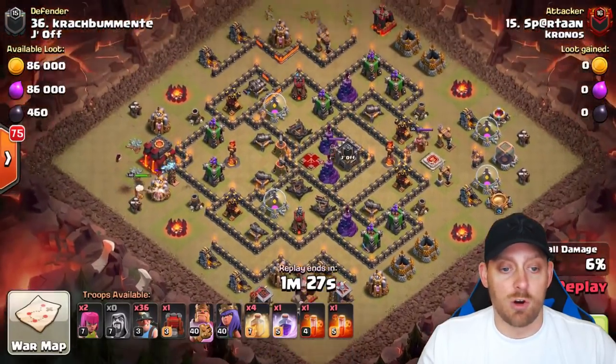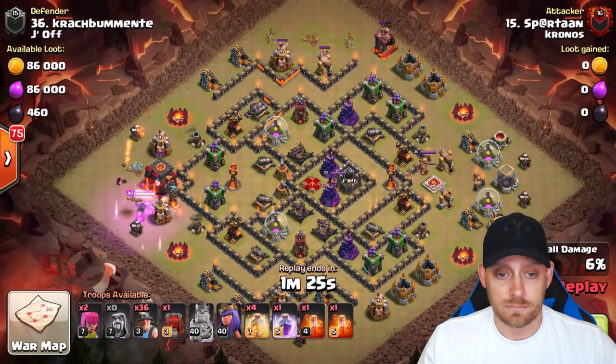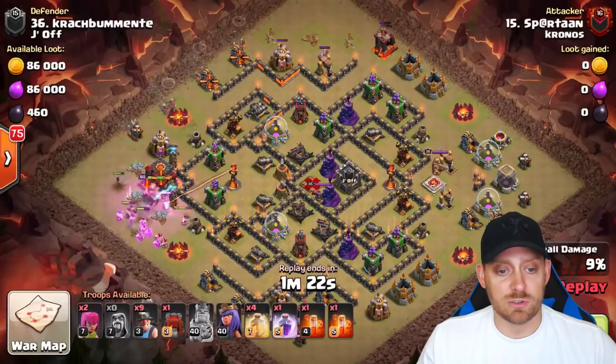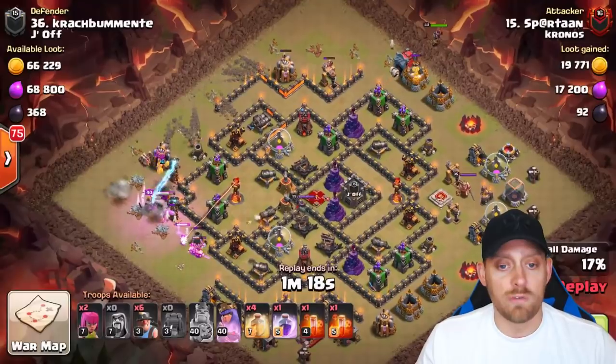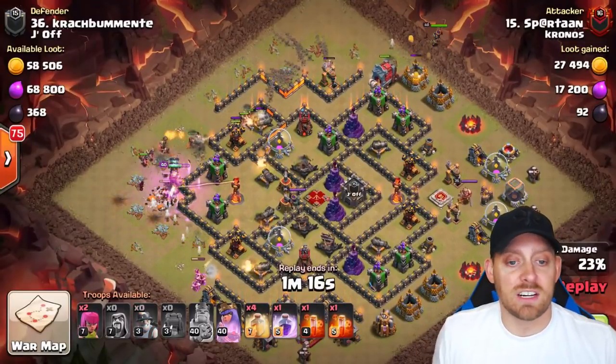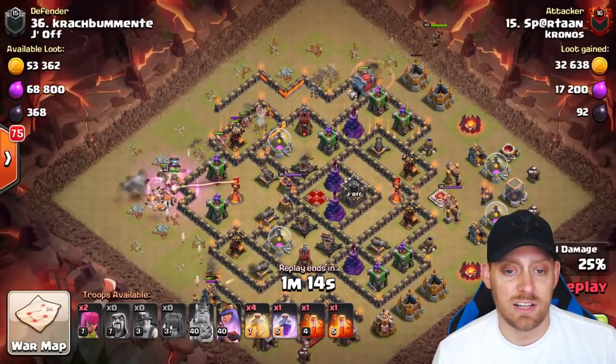We know that the town hall is right there on the king. King's ability is being used right there. Going to take down that Tesla farm. Here come all of the miners. There's the wall wrecker tanking for the queen. That's going to allow the queen to stay alive just a little bit longer.